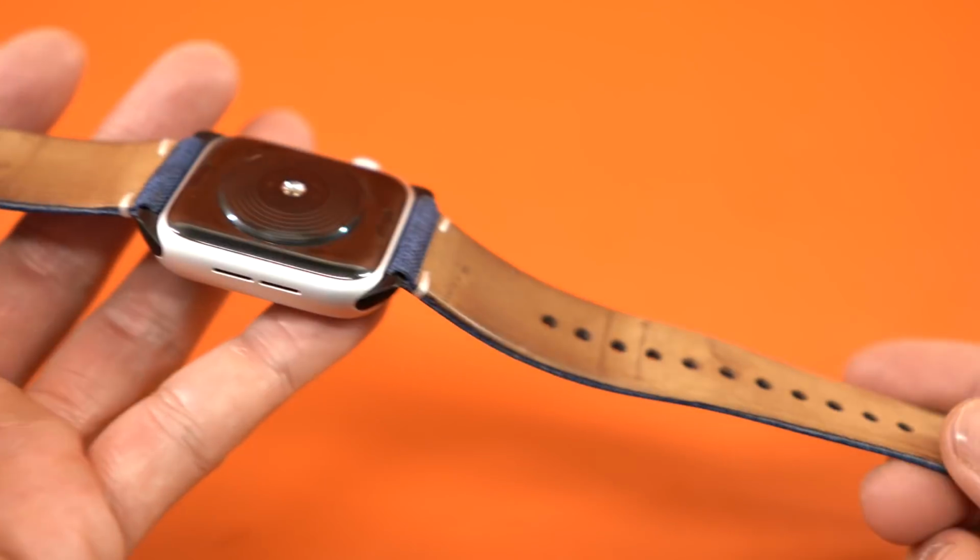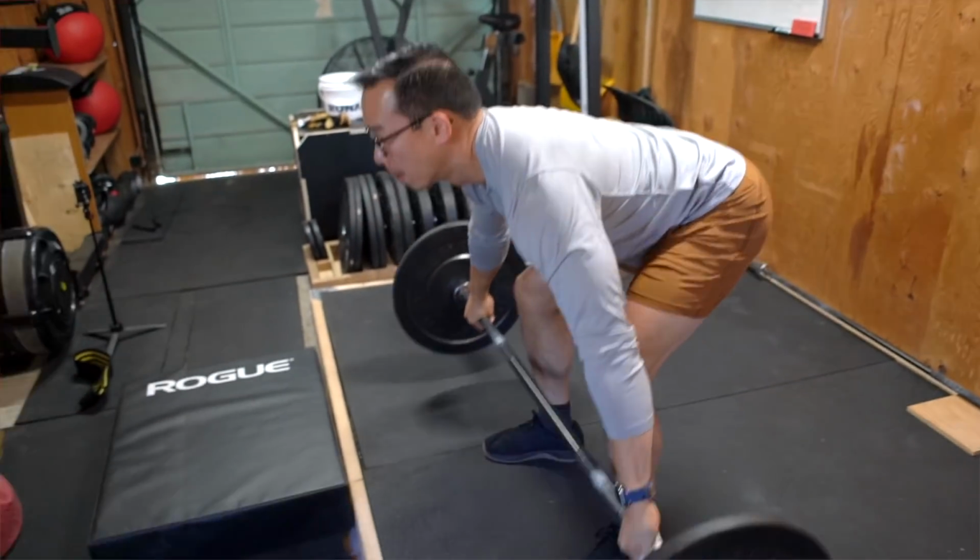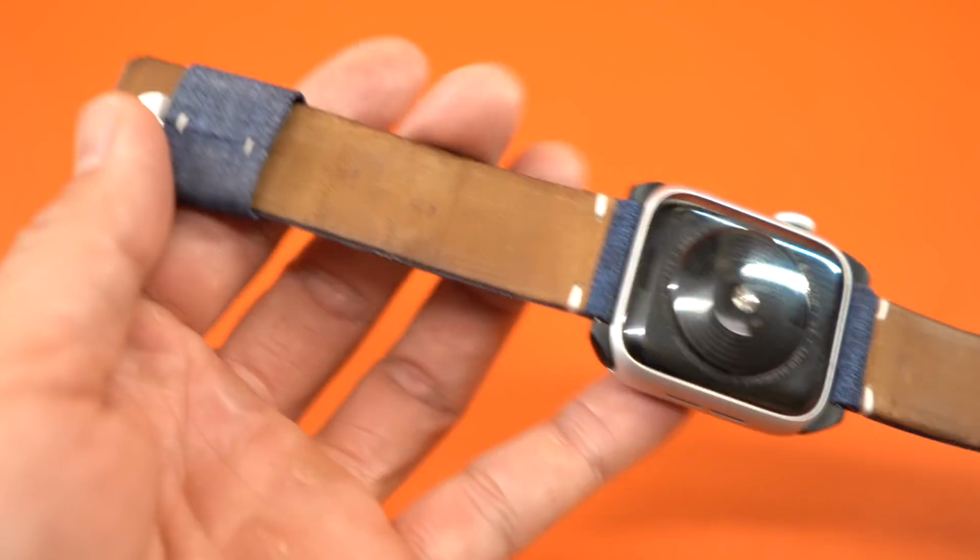In fact, it's so comfortable that I've actually kind of forgotten that I've had it on me a bunch of times and gone and worked out with it. It's fine. Not great, but it's fine.